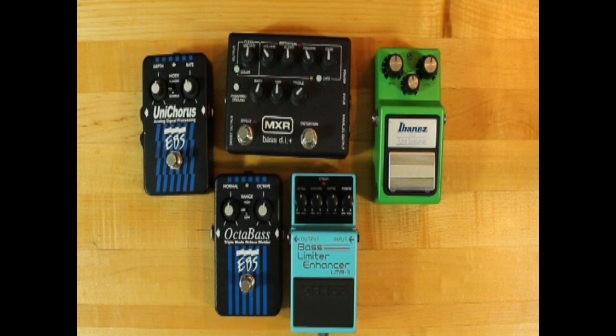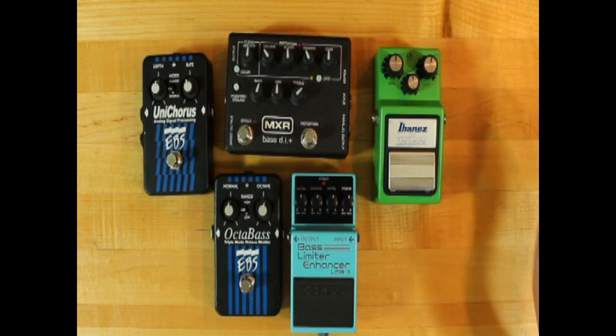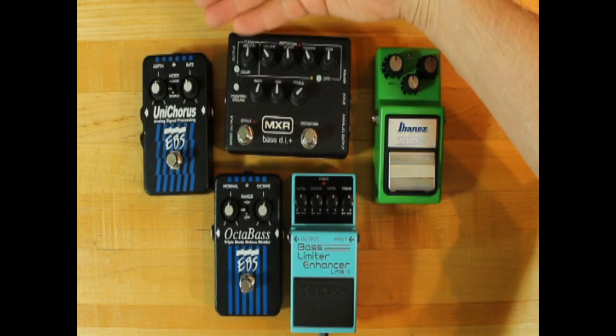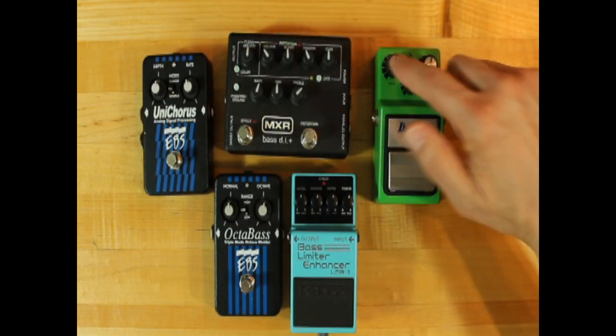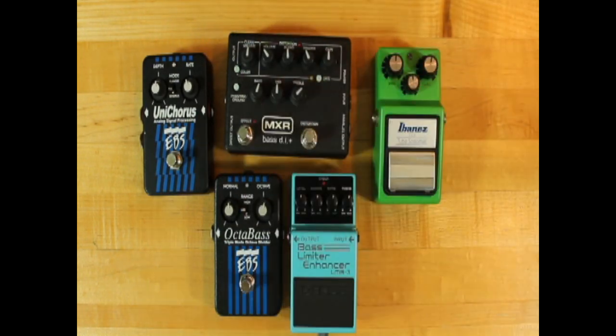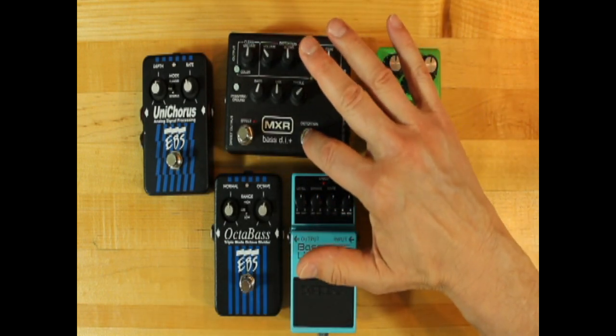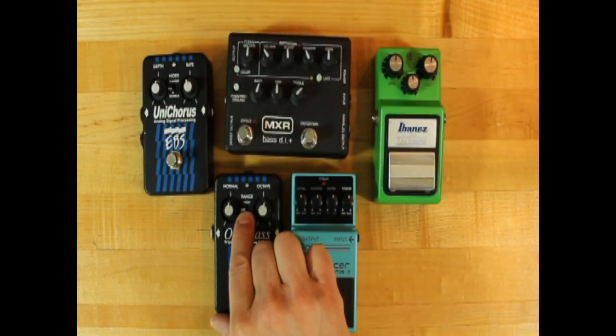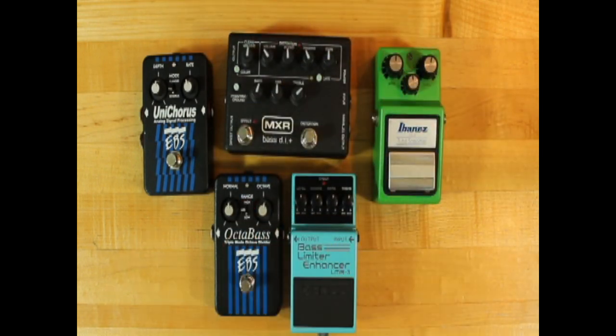Let's start with the collection of analog pedals. Pedals have many common features which I'm sure you're aware of. They've got inputs on the right, outputs on the left, typically power comes in from behind at 9 volts or so, potentiometers across the top adjust the amount of the effect you want, and they have a collection of switches. Some of these switches are for bringing the pedal in or out of the circuit with your foot, and some are for selecting other modes within the pedal.